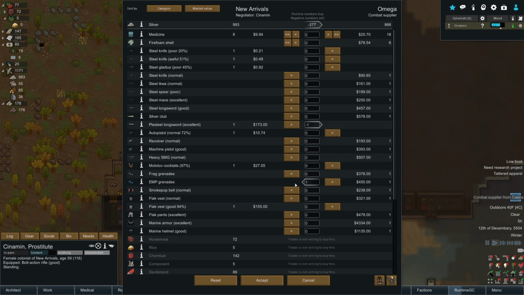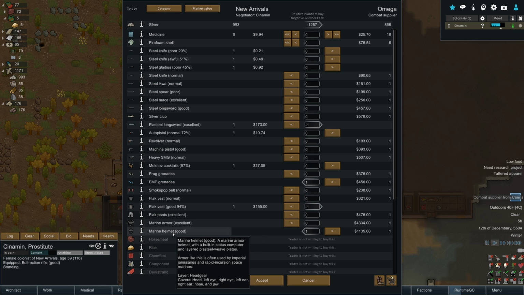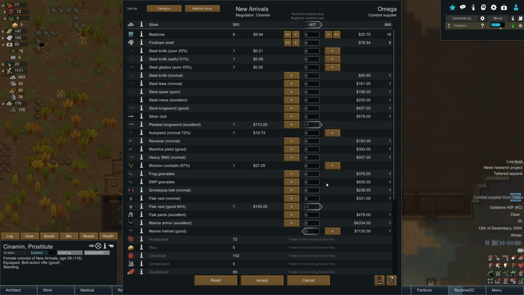So let's grab that. And I want a new marine helmet to replace ours, which had been going bad. Can we afford it? Nope, we're not even close. We need to sell them 500 more. But fortunately, we have flak vest. Well, looks like we just can't afford the marine helmet and the EMP grenades. I'm going to get the new helmet, though, because we'll use that against everybody, and ours is already giving us a mood penalty, and it'll also help us not have the tattered apparel mood penalty. The EMP grenades we'll likely find later, and we don't technically need them right now, maybe. So I suppose this will have to do.